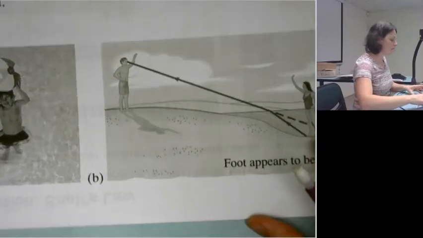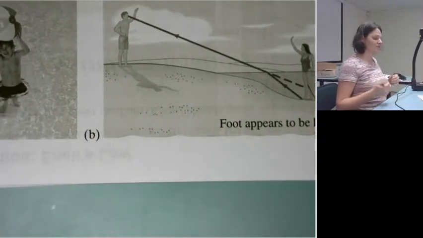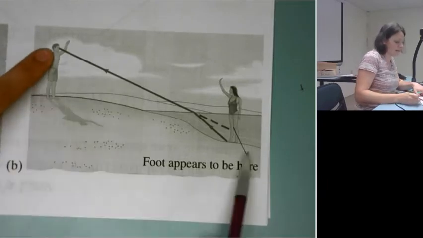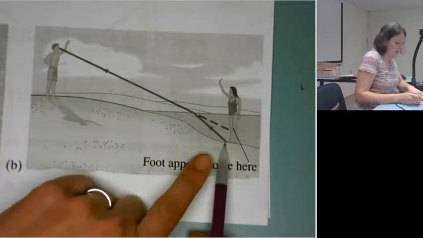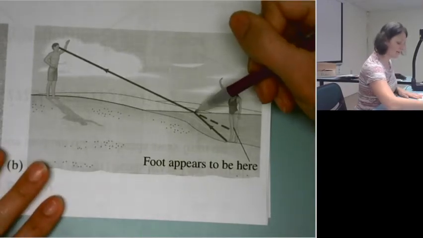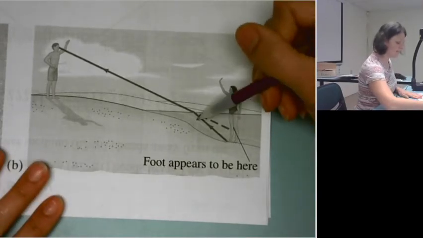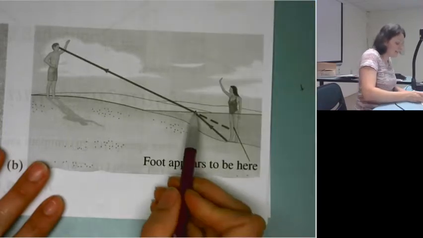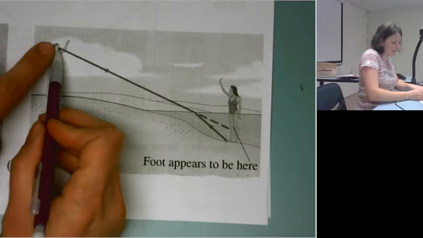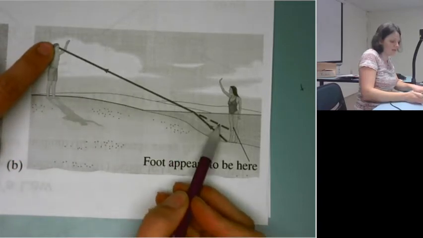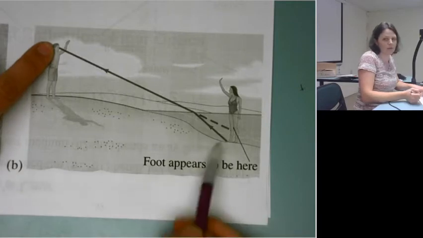So refraction is what makes half-submerged objects look odd. This is a figure from your book. Here is this woman's foot, and the foot is all the way down here. But as this ray of light exits the foot from water into air, it will bend, and it hits this man's eye. But he doesn't know that this light is bent, so he thinks that her foot is actually at the location of her knee.